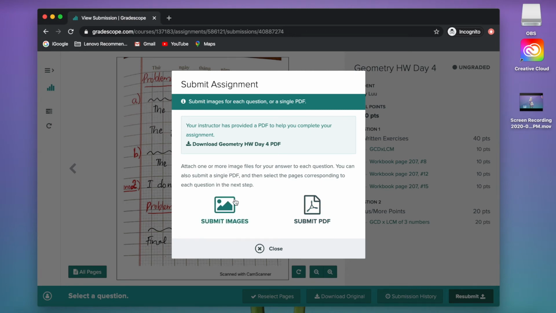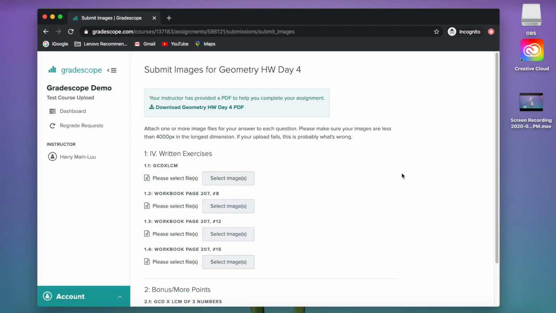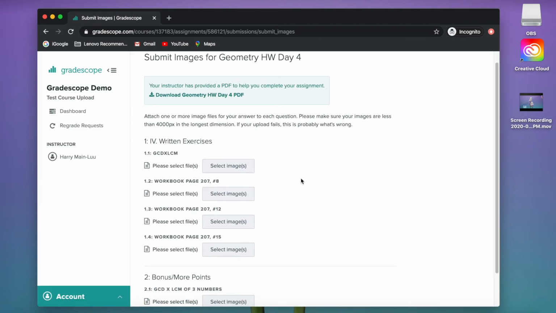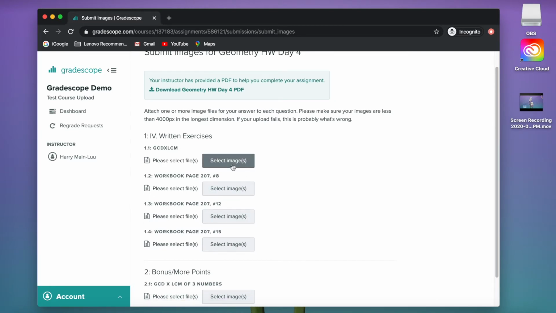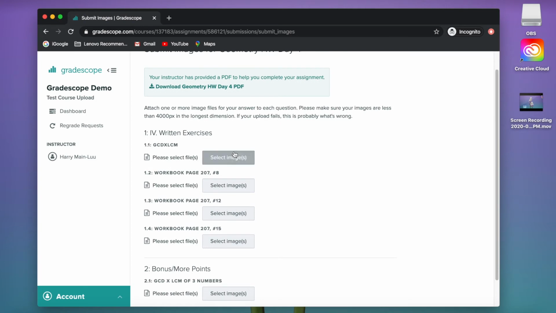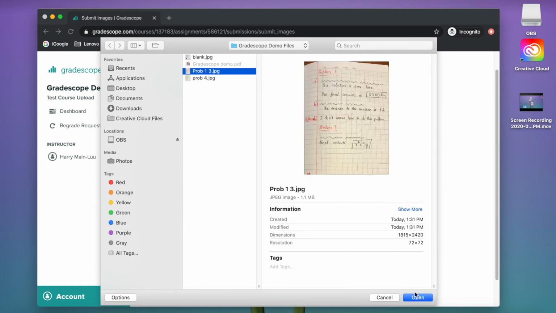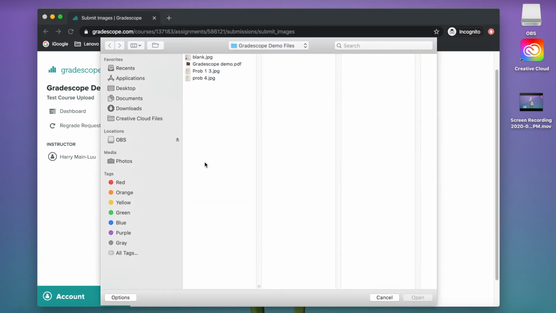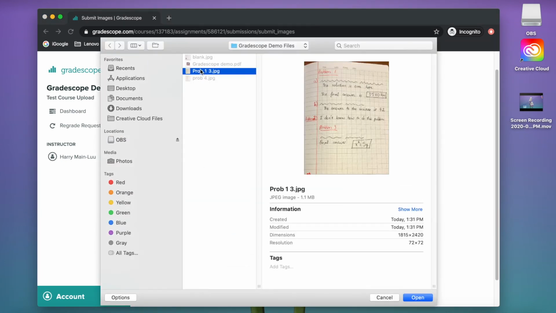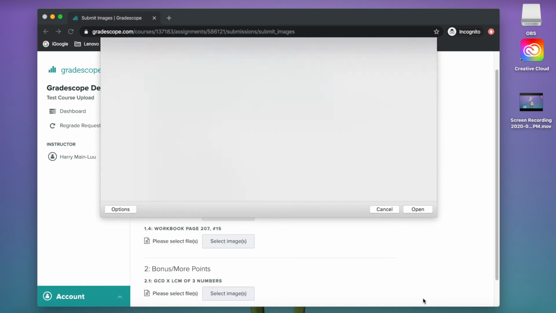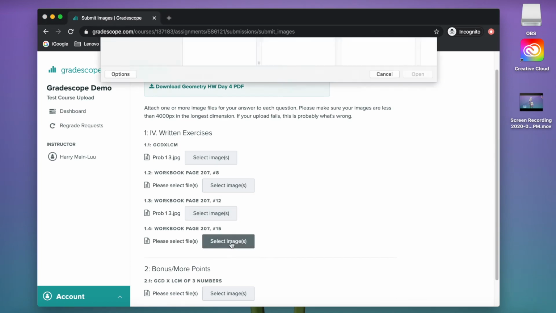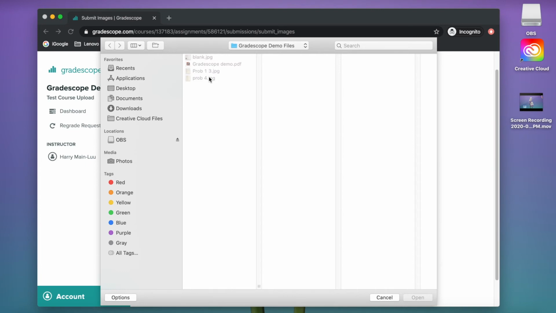So for our interest, I'm going to switch to submitting photos now. If you choose to submit photos instead of PDFs, the way the Gradescope platform works is that you have to have at least 1 photo for every single problem. So for problem 1 right here, that is the page that we're going to use. That's problem 1. For problem 3, that's also the same picture. And you can use any kind of file type, JPEG, PNG. Usually anything that your phone or any standard camera produces should work.